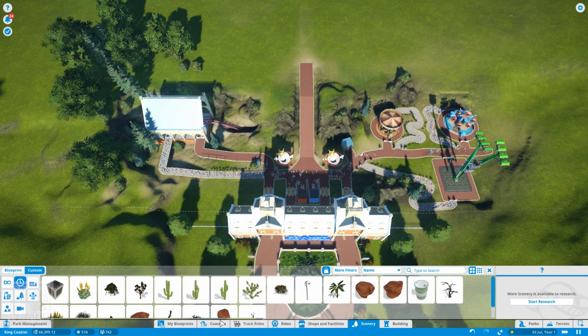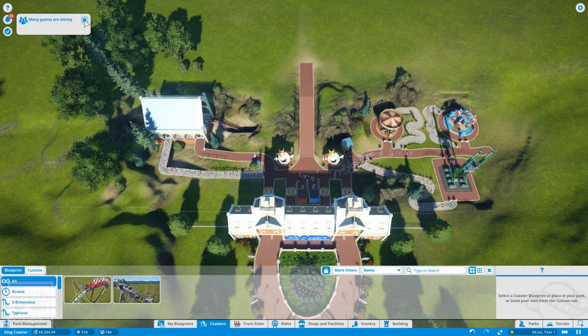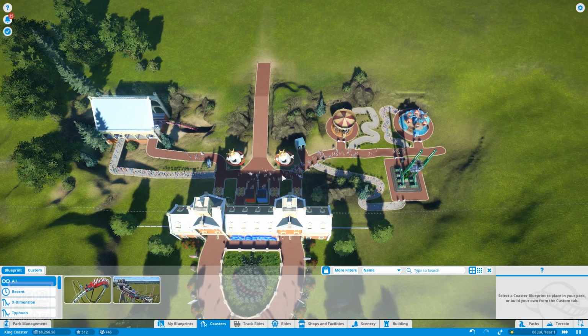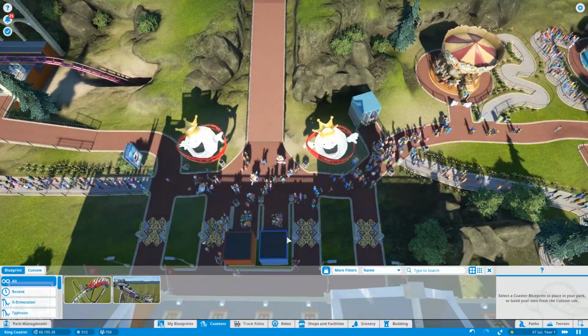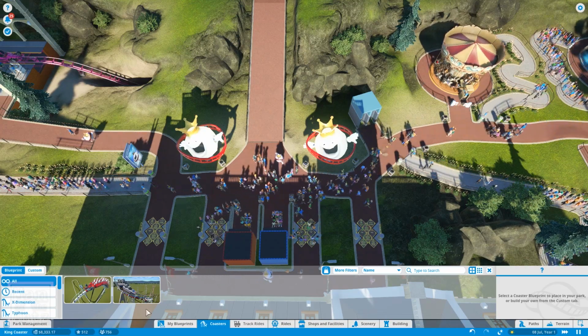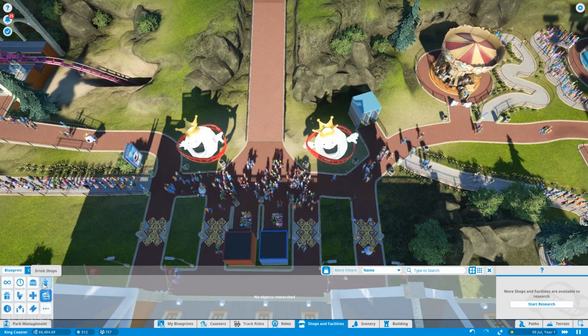Now we really do need to start thinking about actually doing a coaster. But I like just doing the blueprints just to get some of the easy objectives out of the way, really. Still complaining about being thirsty, so maybe I should put down another food and drink thing down here. Let's have a go. Let's see what happens.